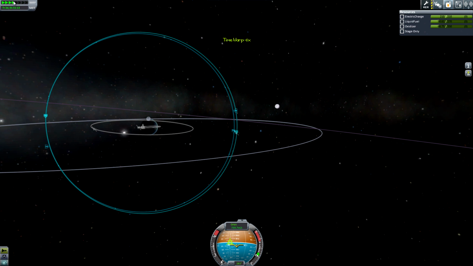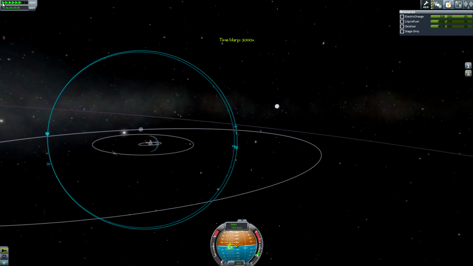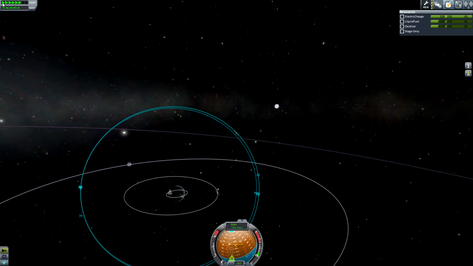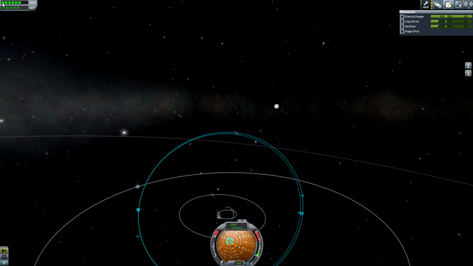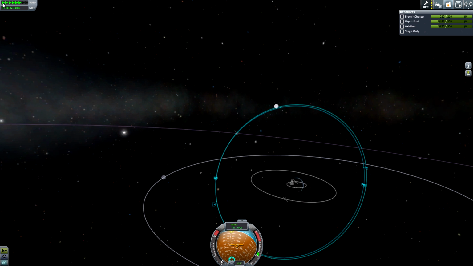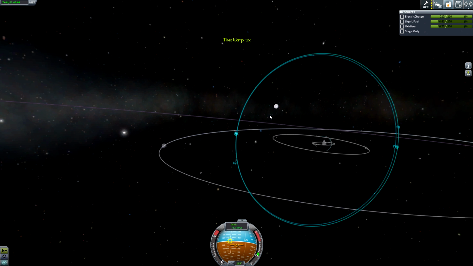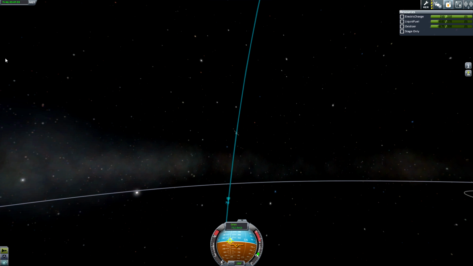We're gonna get over here to our AP. I'm amazed at how good of a rocket scientist I am. So many orbits, so many satellites. Okay. Look at how exact this is. This is ridiculous. I'm so good at this game.